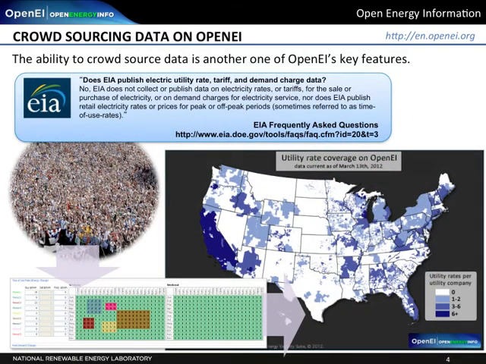I mentioned crowdsourcing. I thought I'd take a brief moment to show you an example of crowdsourcing success on OpenEI in the form of utility rates. People often assume that EIA collects utility rate information, but they do not. You may have heard of Desire. Desire actually gets their utility rates from OpenEI. OpenEI has created a system for the collection of utility rates from around the country, and with a little help from external data mining partners and an army of interns at several universities, has amassed over 22,000 specific utility rates at the time of this presentation.